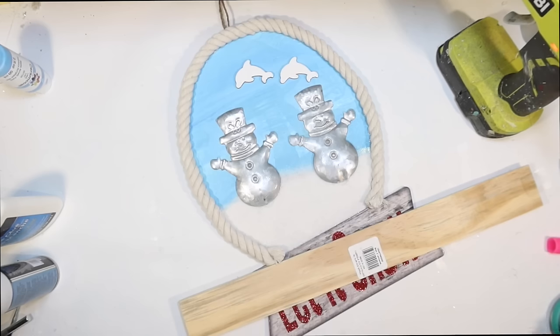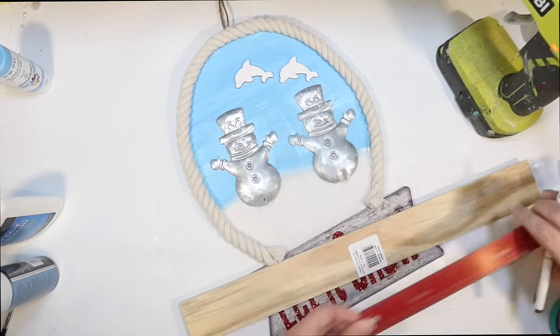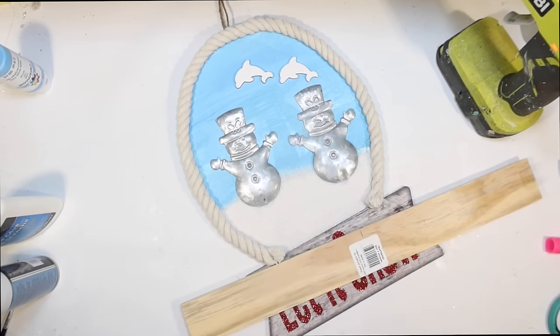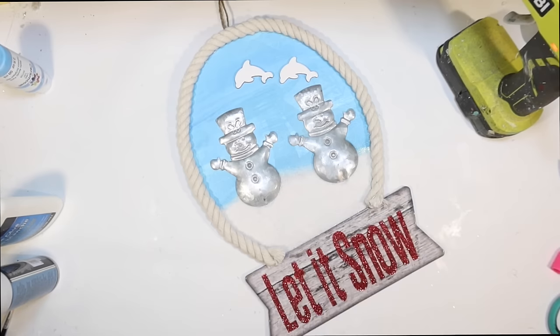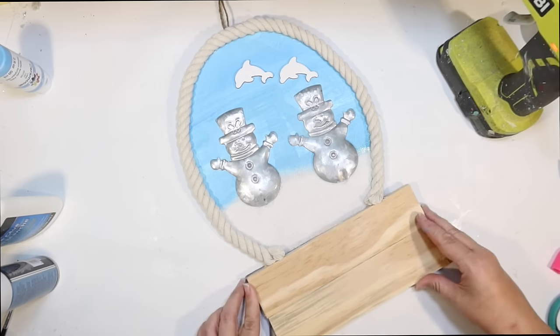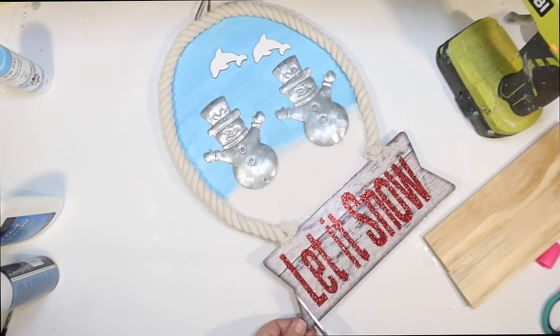Now, the only problem is it says Let It Snow. So we're going to replace that with some of this craft wood from the Dollar Tree. It's about 18 inches long, so we're going to cut it in half. We're going to have two nine-inch pieces of this rather thick craft wood from the Dollar Tree. It's going to be a nice thickness, the same thickness as the rope. It's going to make this look really nice. So we're going to pair those up side by side there at the bottom.